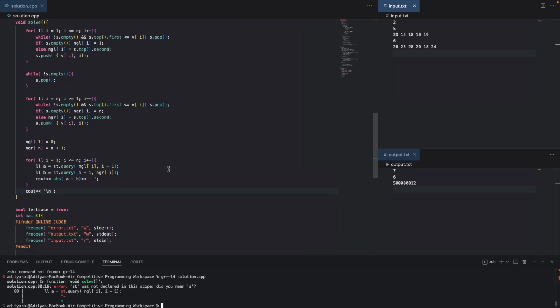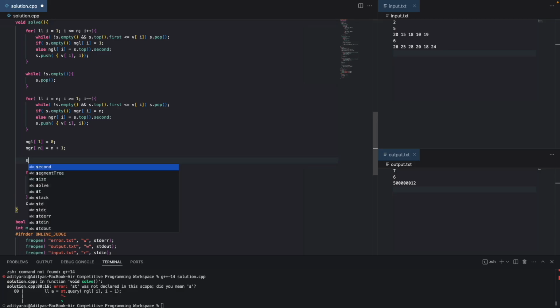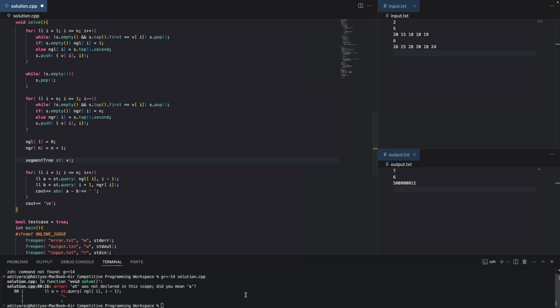Oh, we didn't initialize our segment tree. We need to initialize it here. We need to create the segment tree. We do segment tree st and we'll pass b here.